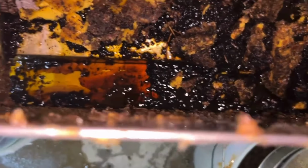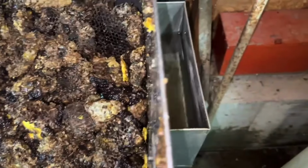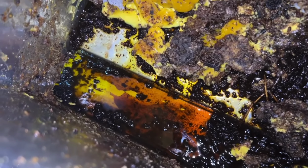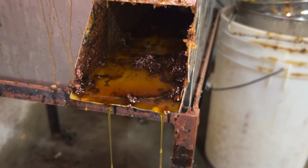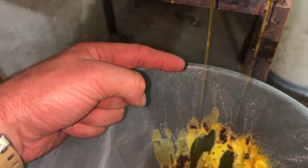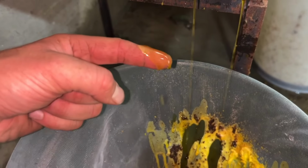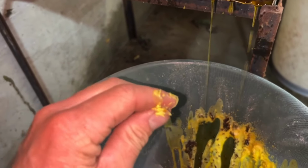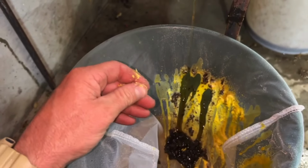So, it's working. This is processing wax. This thing is boiling hot and it melts the wax. The wax slowly falls down into this tray down here. I don't know if you can see it, just ever so slightly flowing. Melting all that wax, and then it is pouring out of there down into the filter, and I will have processed wax. I'll show you how this is just straight up wax. Yep. Pretty sweet. I'm pretty pumped. I've never processed the wax before.